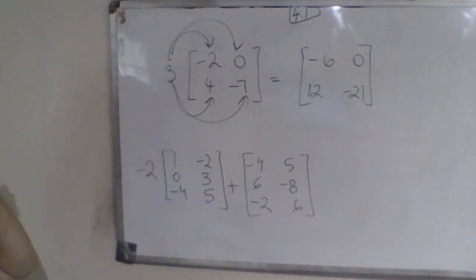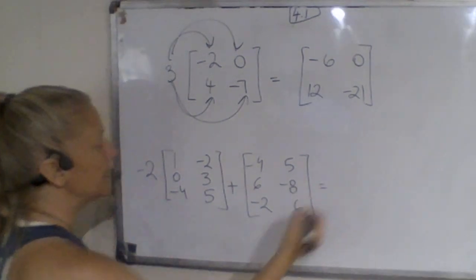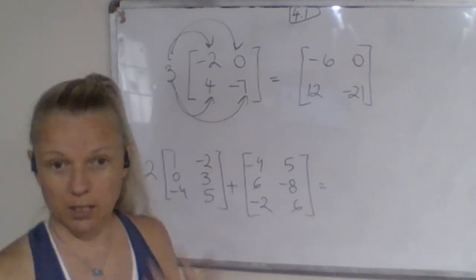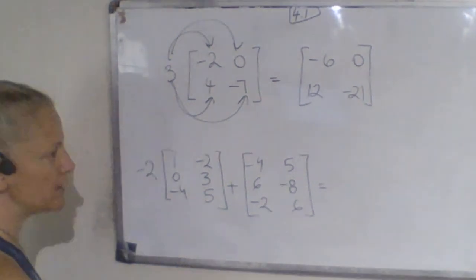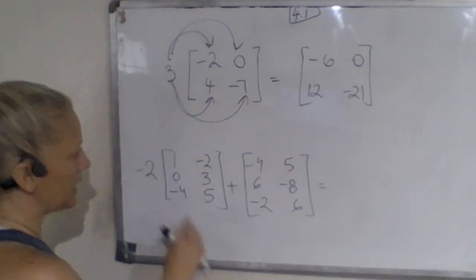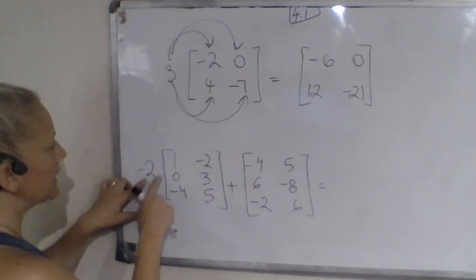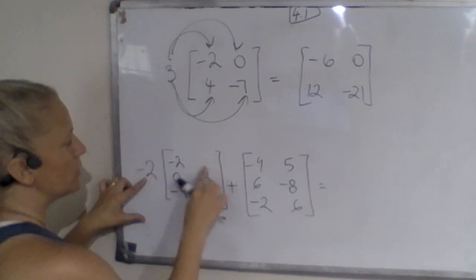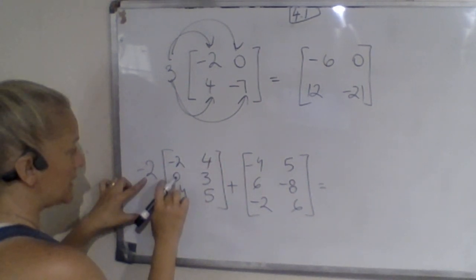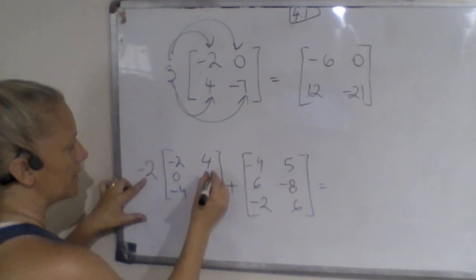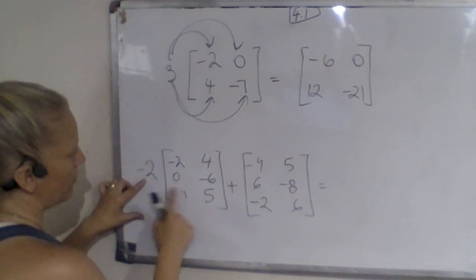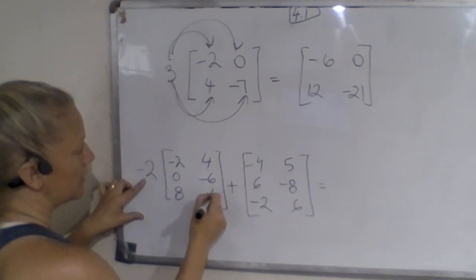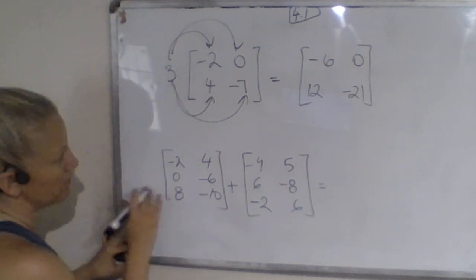Okay, first thing we're going to do every single time is the scalar multiplication. It's just like in any math thing. Multiplication comes before addition. I don't have the space, so I'm just going to modify this. Negative 2 times 1, negative 2. Negative 2 times negative 2 becomes a positive 4. This stays a 0. This becomes a negative 6. Negative 2 times negative 4 becomes a positive 8. Negative 2 times 5, a negative 10. I'm going to erase this because I already multiplied it in.